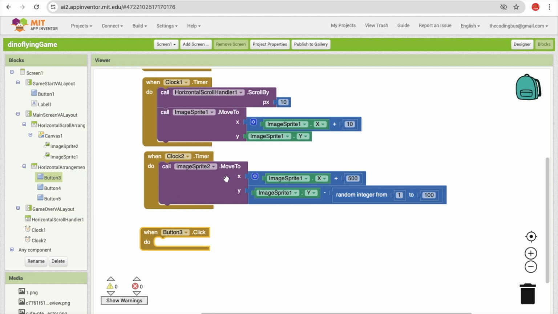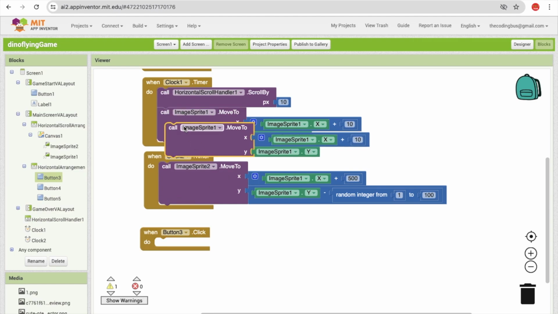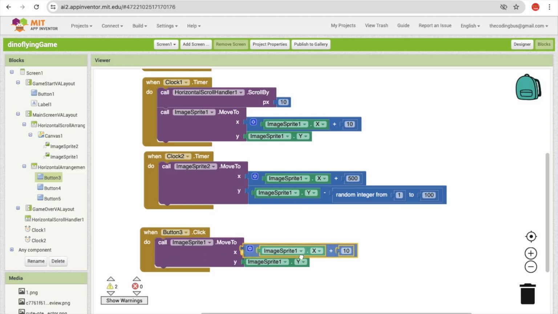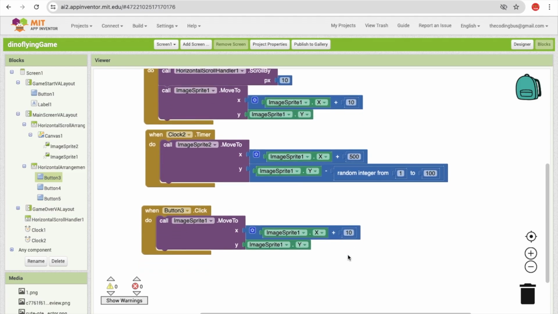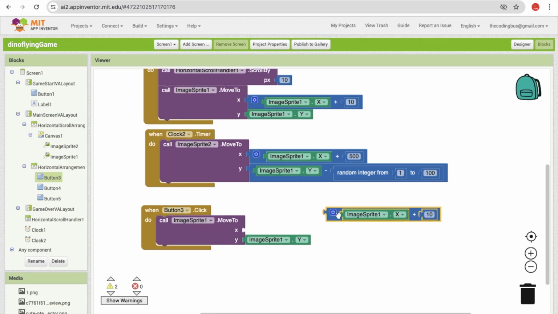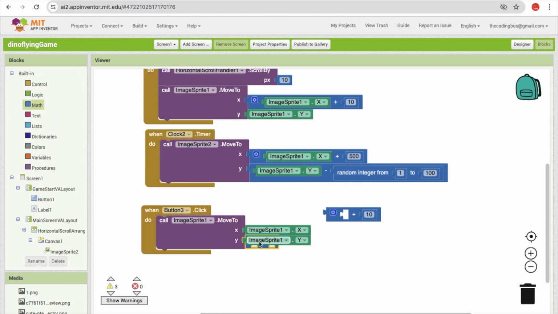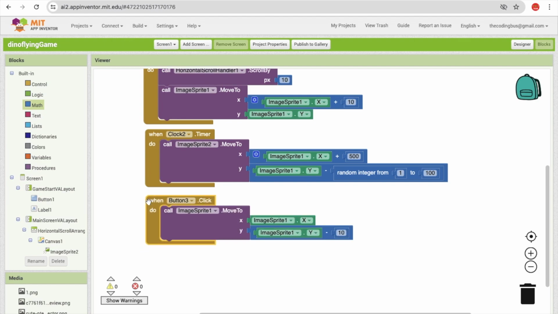So for that, I'm going to use the move function again, call it here, and we need to move the image split. Make sure that X stays the same. We are not changing the X, we are changing the Y value, and we need to use the minus component. Go to the maths and you will see the minus, call it here. So image split dot Y minus the random. Once people click on this, that will be minus 10.